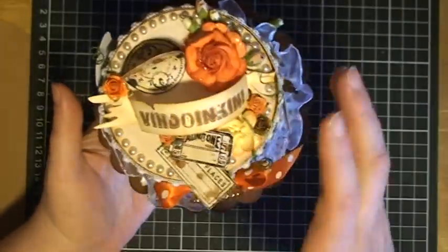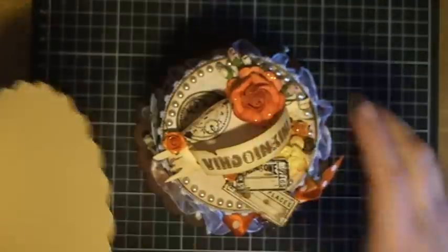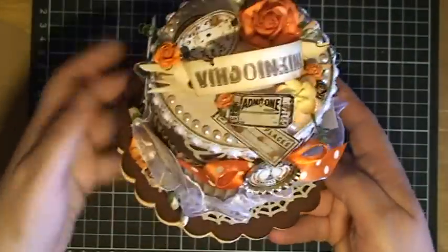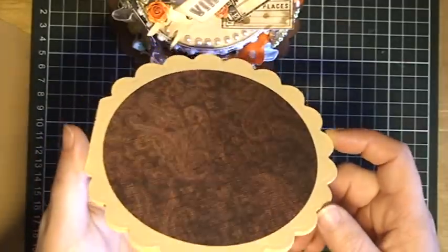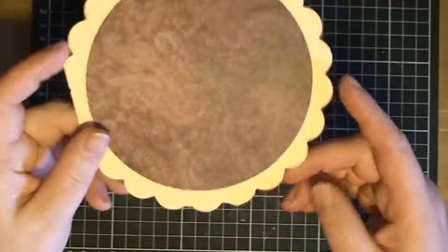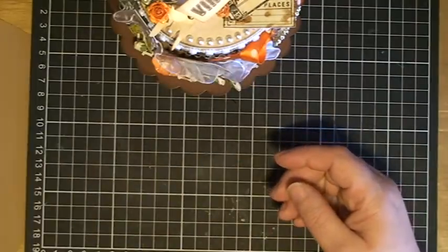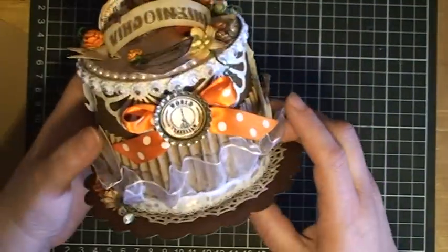I made the box, definitely, and for this bottom piece I used quite a big scallop circle. I was actually thinking about making this one also into a card. Just imagine having this one, and then you're able to flip it open if you just put it under there. This is one of Spellbinders' bigger dies, from the 8x8 scallop circle sets. It's really nice if you want to make bigger base cards, or just bigger circular cards. So I'm recommending the bigger Spellbinders die cut stencils.